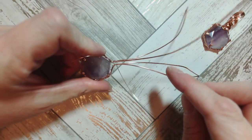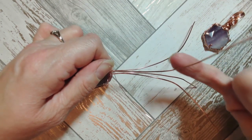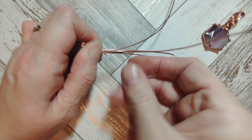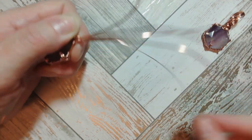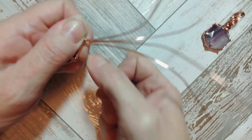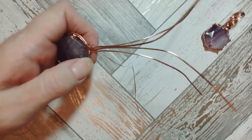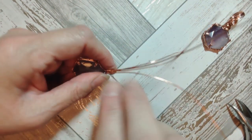So you can see at the moment we haven't joined these 2 wires, so I'm going to do that right now. The finer gauge wire has come from underneath this one, so I'm going to take it over the next one in the rotation. So up and around, that's 1 wrap, 2 wrap, and then the third wrap essentially takes my wire down the centre, and I'm going to bring it, because it's come over the top of this one, underneath the next one in rotation. So you're always switching. It's like doing a little figure of 8, but you're not going back on yourself. So that's 1, 2 and 3. Tighten up each of these wraps as we move around, and then we're coming back to our starting place.